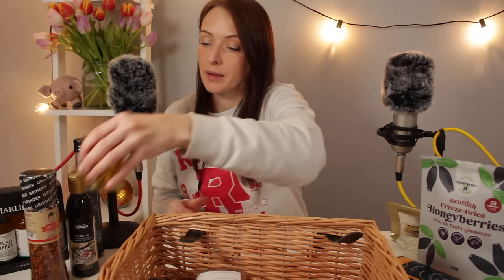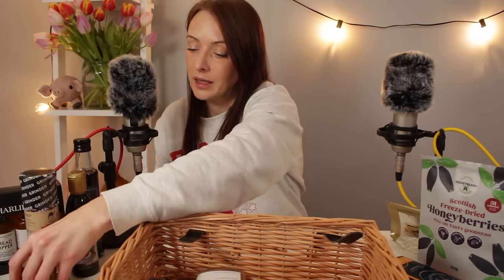So once I finish off this other honey, this will get opened probably in the next couple of days, to be honest. But I just think if I open it now, I'll end up doing something stupid like dropping it on the floor and spilling my precious liquid gold.